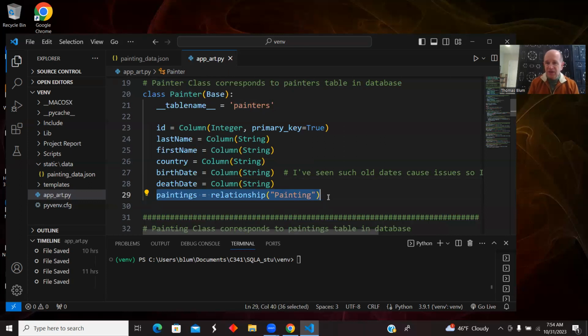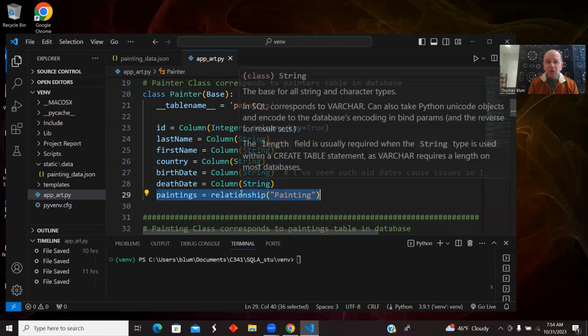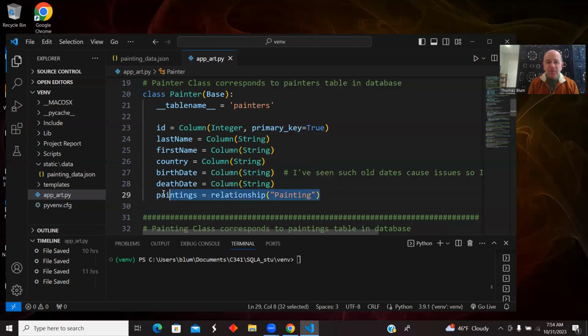Now, that's not a thing that you see in the database. This is more of a Python SQLAlchemy thing to make the handling of that relationship in this direction easier. So we won't need to explicitly join.